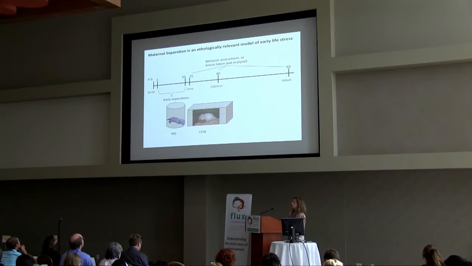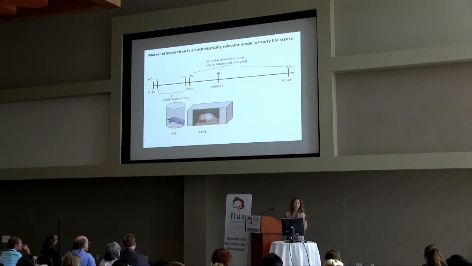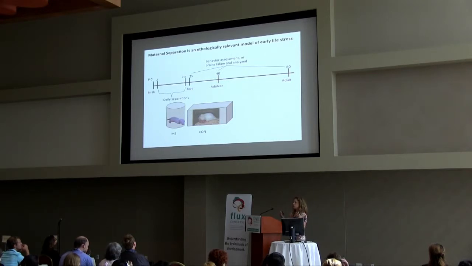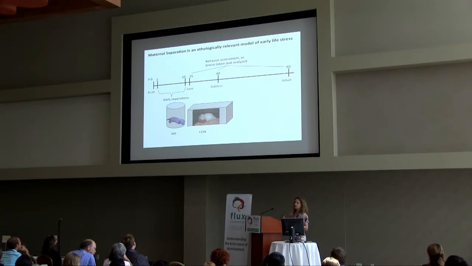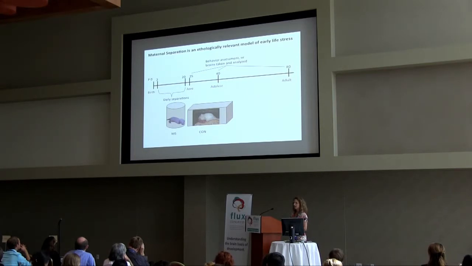We looked at a model of early life stress in rodents. We used the maternal separation paradigm where pups are separated from their mom and their litter mates for four hours a day, every day, for the entire pre-weaning period from postnatal day two through P20. Not only is there stress from the separation, but upon reunion the mom shows disorganized behavior — not easily retrieving the pups or starting to nurse them. After separation, we wean the animals and they grow up normally, then take them for behavioral or brain analysis at the juvenile stage (P25), adolescence (P40), or adulthood.